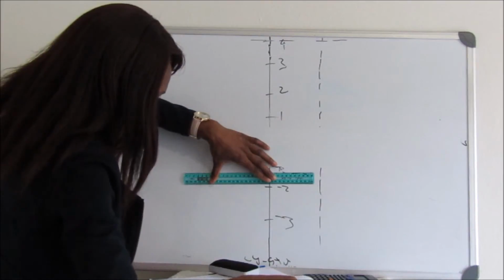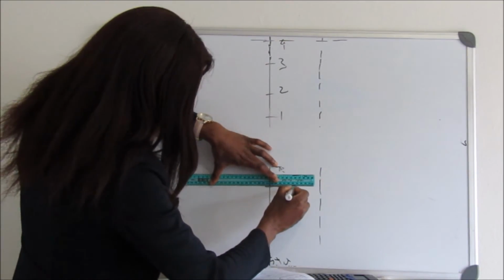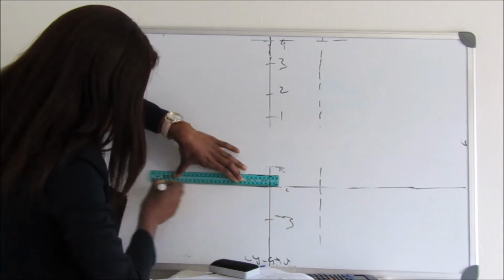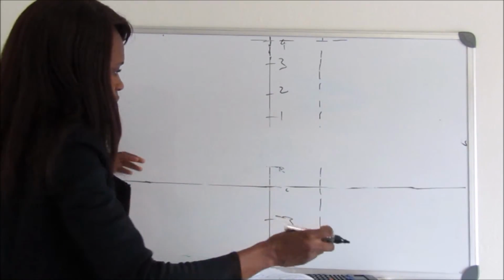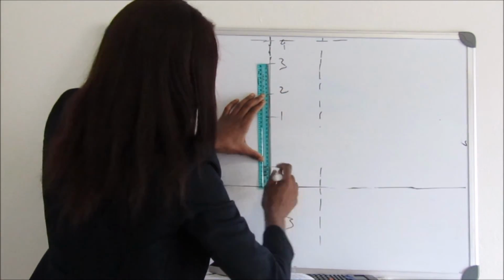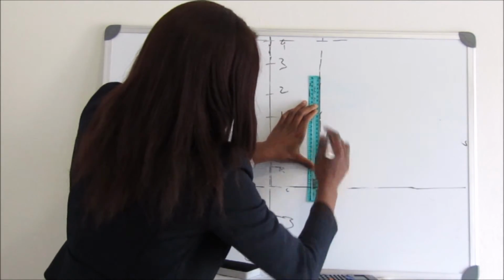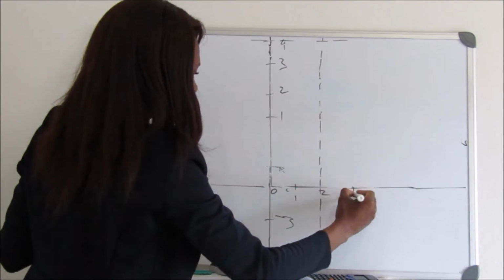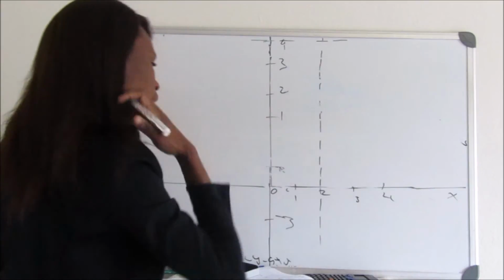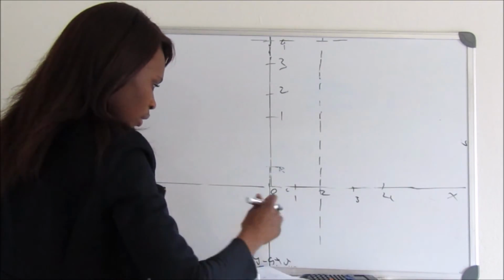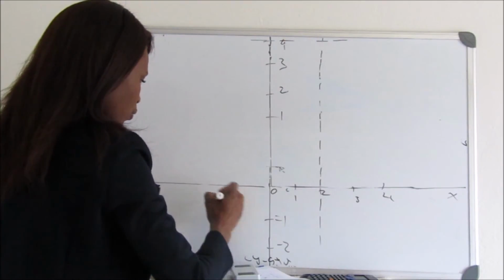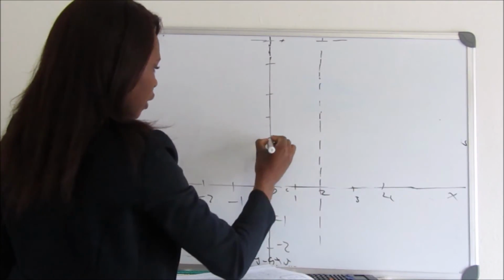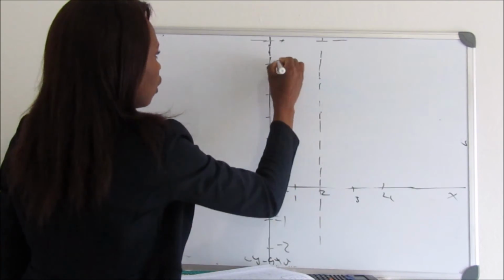Okay, I will have my y-intercept, my x-intercept, my x-axis here. Alright, this is my origin, it's 0, this is 1, this is 2, 3, this is 4, this is x-axis. Then this one is -1 and -2, -1, -2, -3. And then in the y-axis, I'm gonna have 1, 2, 3, 4, 5.